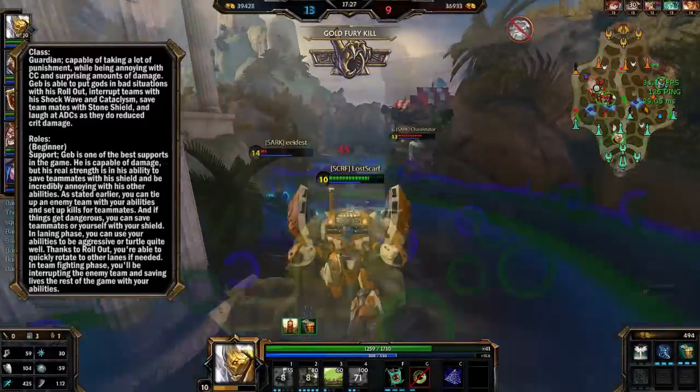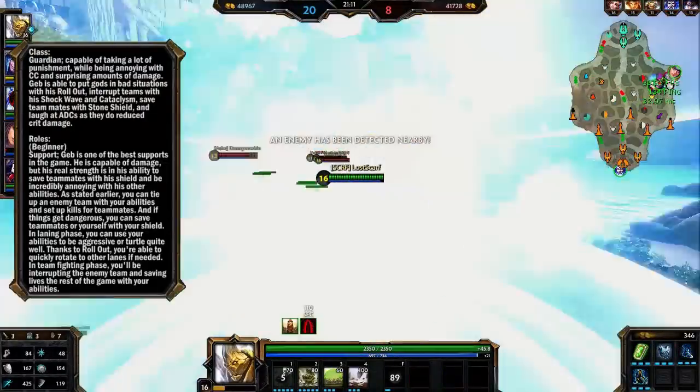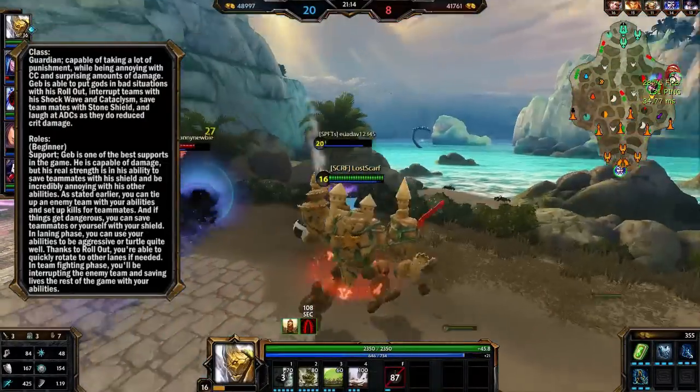Now for roles, it is support for the beginner. That's just straight up right there. Geb is one of the best supports in the game. He's capable of doing some damage. He's capable of taking a lot of damage as well.